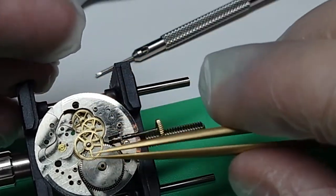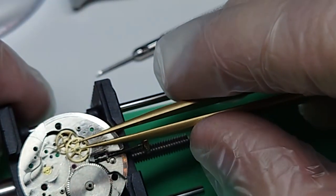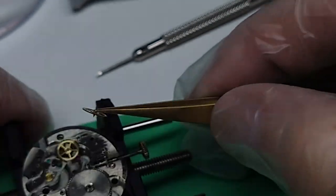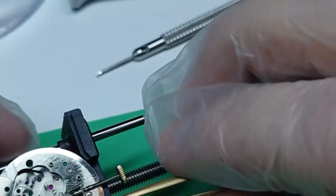Take a look here. Yeah, there you go. Okay, you can see that one. And then the third wheel. Okay, that's that one. And then with care, the fourth wheel, right? Longer one, okay. Take notes on that.